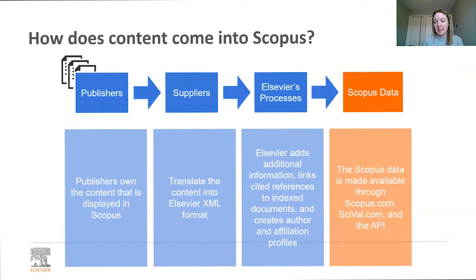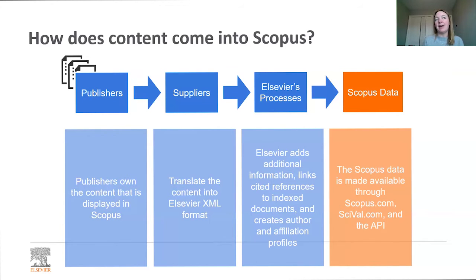The other reason I'm telling you this is that if you publish in a journal, let's say the publication date was Monday of this week, okay? The journal published it and said, hey, this is the date it's released. You're not going to see it in Scopus that same day. What's going to happen is that the publisher is going to send us their metadata. Typically that happens with the big publishers about every 2 to 4 weeks that we're getting their data.